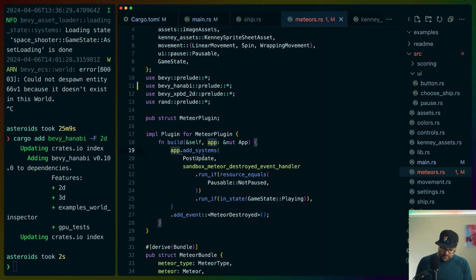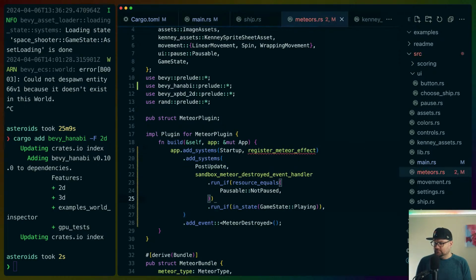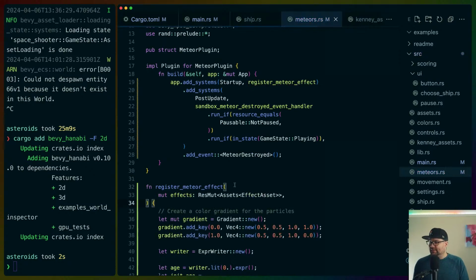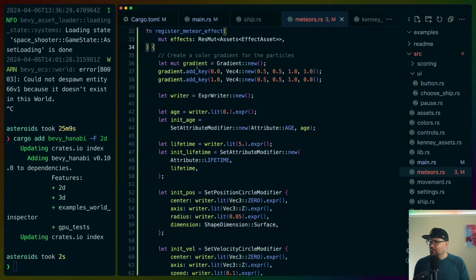So let's do .add_systems Startup, register effects, or register meteor effect maybe. Hey Jacob. Yeah. Register meteor effect. And then because I had two cursors, I can just paste this in, and it goes all in the right places. So we've got the effects.